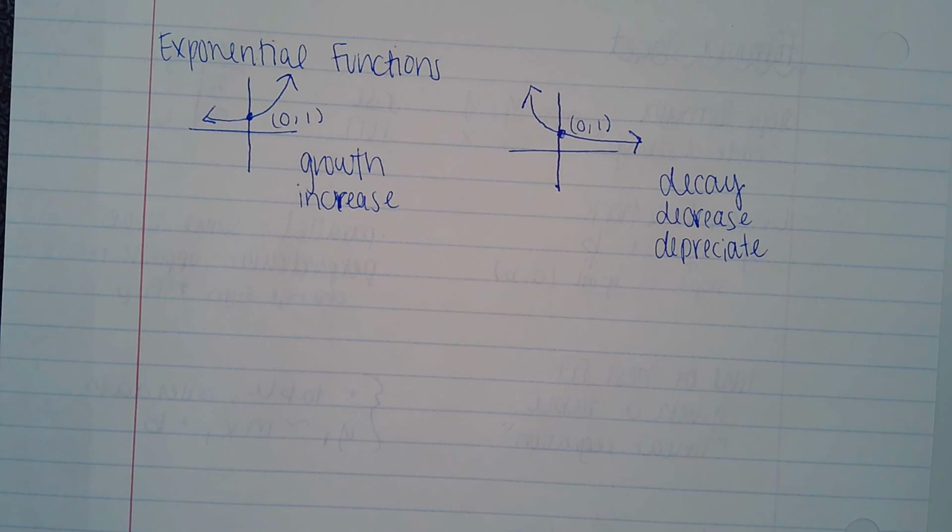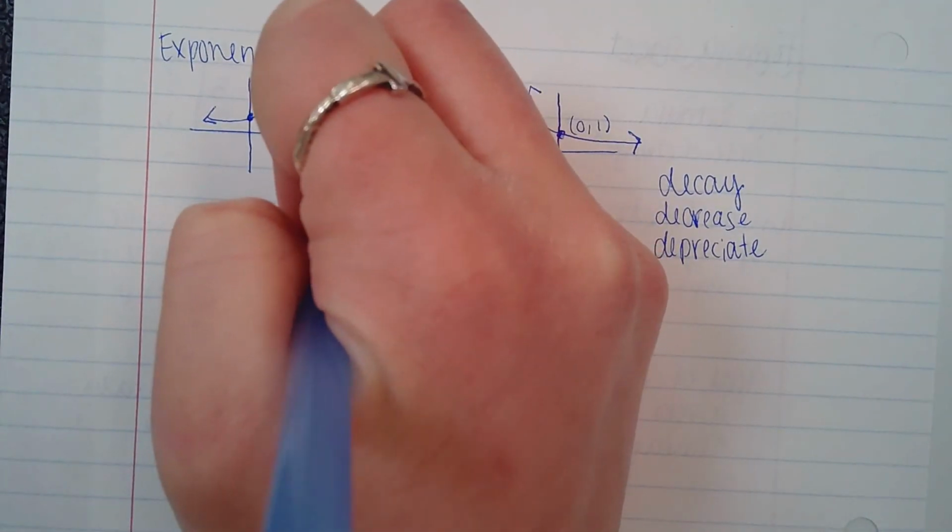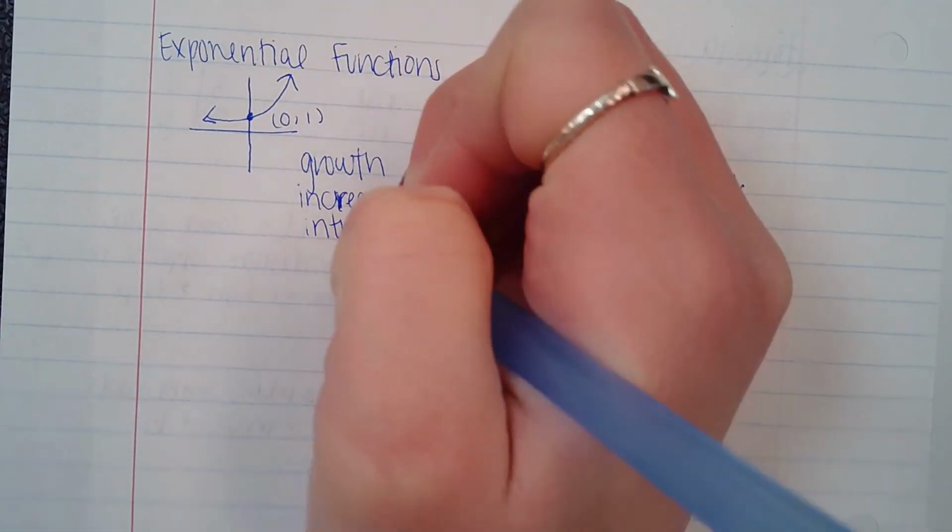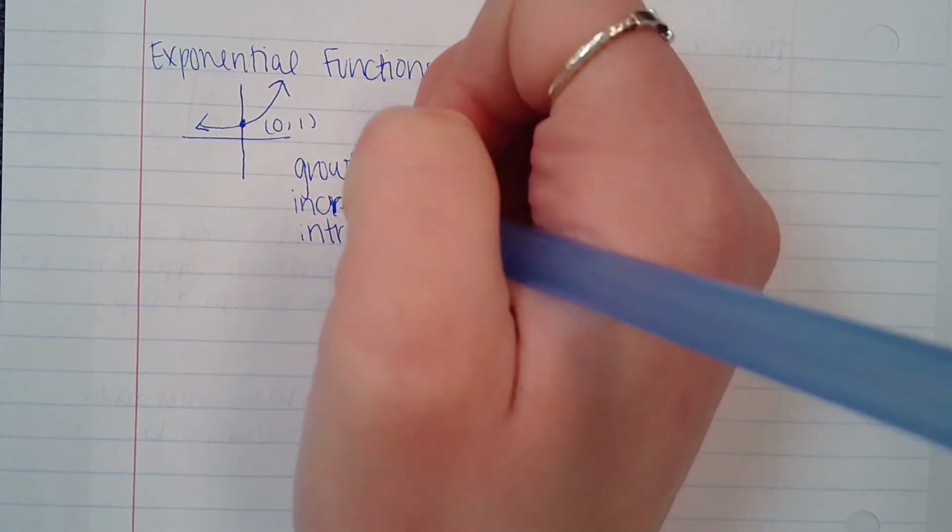But the opposite or pair that goes with that would be talking about like investing money or putting money in the bank and earning interest. Does that make sense? Do we remember those? You're like, oh, I deposit $100, it earns this much interest. So that's always like growing or increasing. So I'm going to put interest down here just to remind us that anytime we're talking about interest, it's going to be growth.